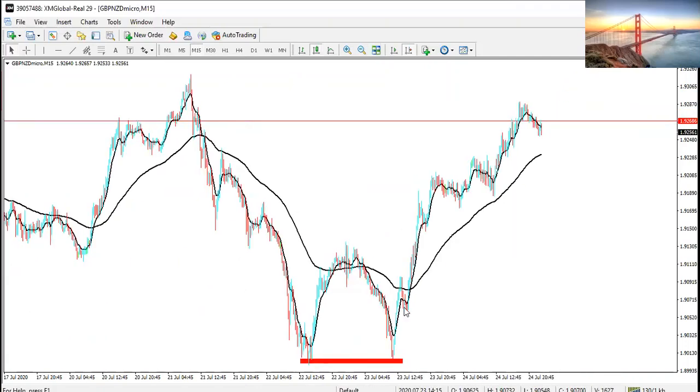I was on the New Zealand US dollar. So you could have used the New Zealand US dollar as an opportunity to trade this one because they're correlated. So this buy opportunity here on the New Zealand US dollar, we saw the exact same pattern for a sell opportunity, and I'm going to get to it just now. So if you understand correlations very well, you will know that if you find a pattern in a certain currency pair, you can find the exact pattern on the opposite currency or one which is nearly, closely, perfectly correlated.